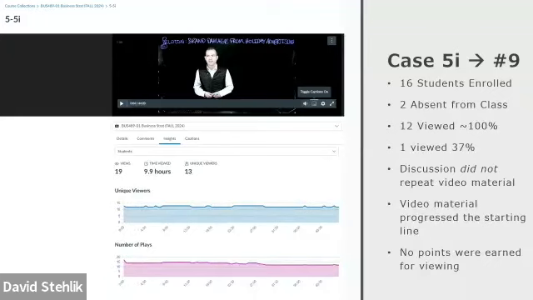And by the way, I don't offer any points for viewing these. So there is no reason for students to spend time just clicking the button and watching nothing and walking away from a computer, because there are no points. They know they don't get penalized for it. They know I don't look down on them if they were to do that.